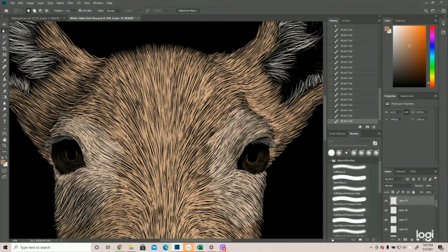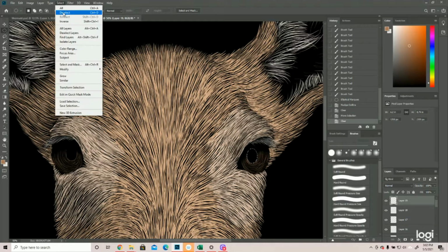Now I talked about using the select tool, so I'm using specifically the elliptical marquee tool, and I'm going to come in here and make a little oval if it's not already, and that just kind of cleans up that edge. And then I do the same thing on this side. Cleans up the edge a little bit.